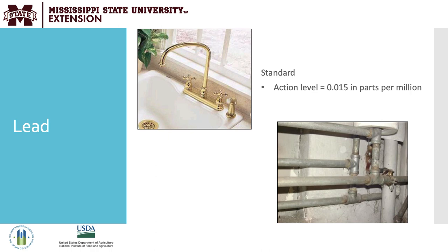In the home, we have lead action levels. The standard action level is 0.015 parts per million. We want to consider sources such as lead pipes, plumbing, brass, well construction, and pumps. We recommend that homeowners test every three to five years, also testing the pH, especially in homes where there are children under six years old. Lead is odorless, tasteless, and colorless, so testing is necessary to determine its presence.